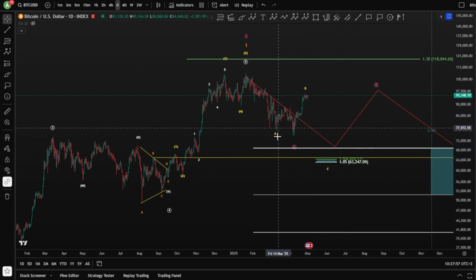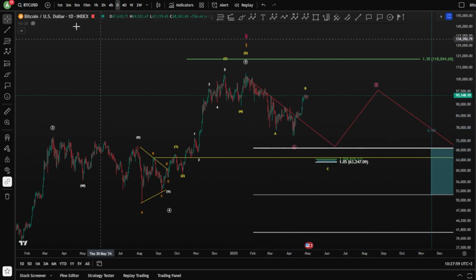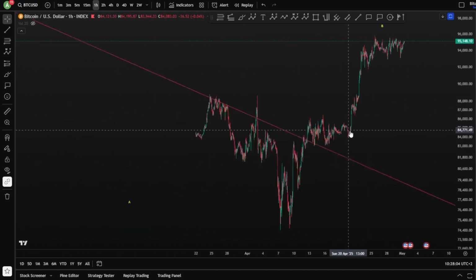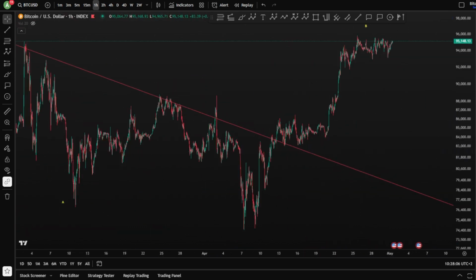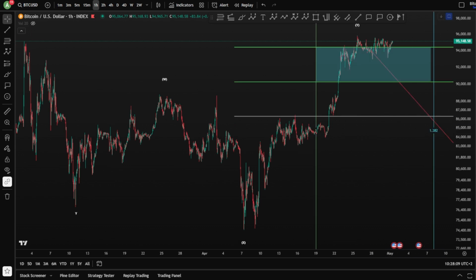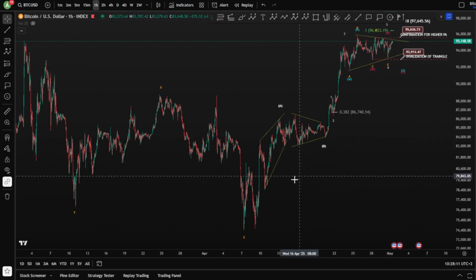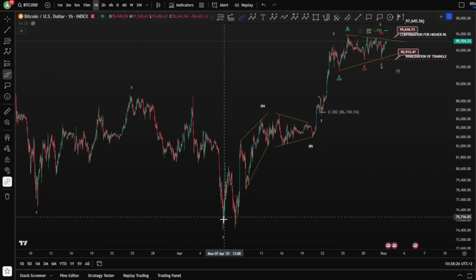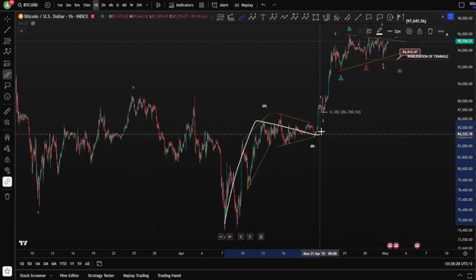Now if we move inside this move toward the upside, which is supposed to be an impulse basically, because we see a little bit higher prices, but we don't see really a characteristic of an impulse inside it. So basically what do we have here? We have a wave A, potentially wave B and a wave C.